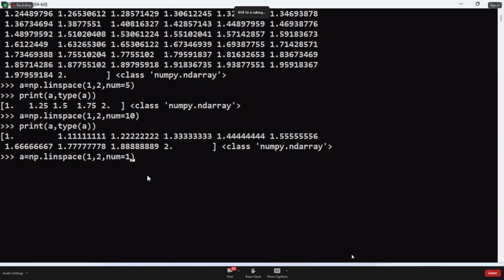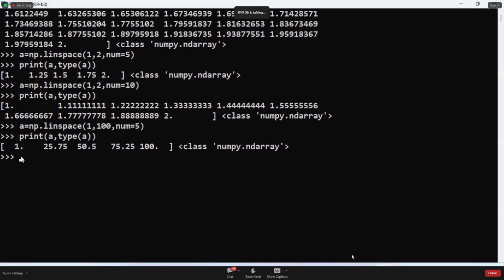Okay, let it be. I will take it as 5, students. Between this, I will take 100 for example. What is coming now? Print of this A. Is it coming like this or not? 1 is included, plus the other one is included. Are you able to follow?